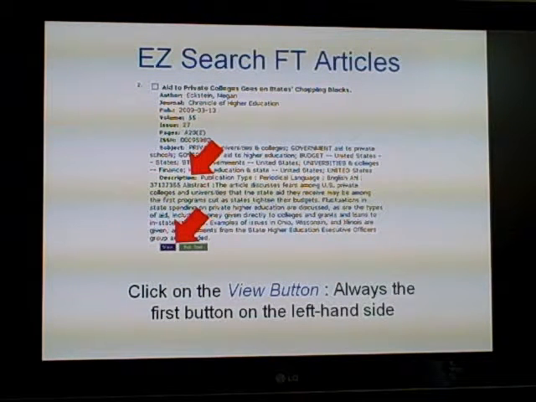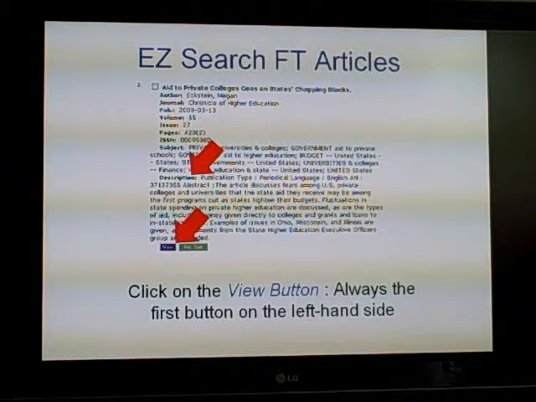When you do that, you'll get a series of different results outlining for you what the names of the articles are, who the authors are, what journals they came from, but you'll also have a summary or description of the articles. And you'll also, at the very bottom, have a series of buttons to select. You should always select the View button as you're walking down through those listings. The View button will always have the most complete information available to you.